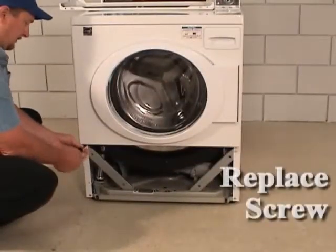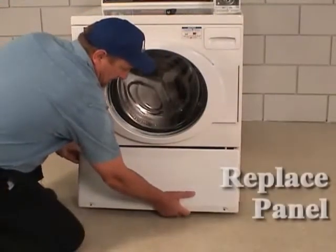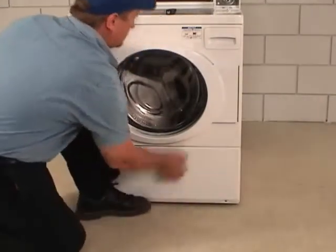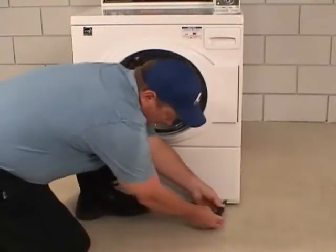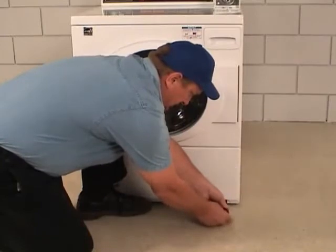Reattach the front panel corner screw. Replace the lower access panel by inserting the panel locators into the bottom edge of the front panel. Replace the two screws in the bottom of the access panel.